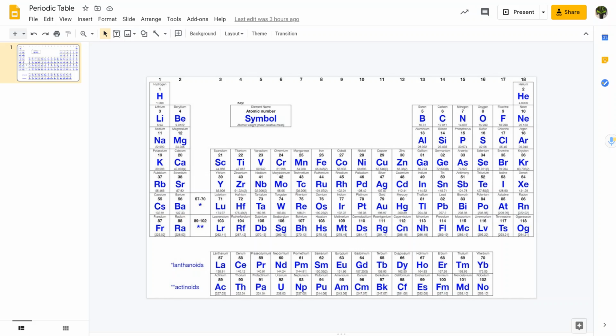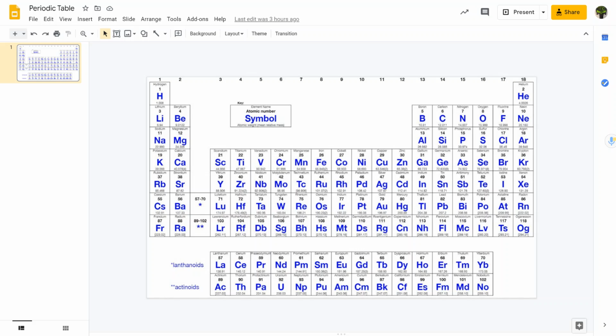Now, families are generally groups of elements, meaning up and down, the columns on the periodic table. And so different families have different properties. So let's go through some of them and color them in. The first one we're going to talk about is this section here from lithium to francium. So lithium, sodium, potassium, rubidium, cesium, and francium.